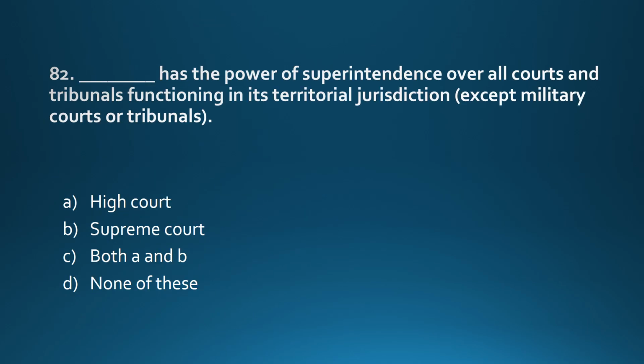Question number 82. Dash has the power of superintendence over all courts and tribunals functioning in its territorial jurisdiction, except military courts or tribunals. Option A, High Court. Option B, Supreme Court. Option C, both A and B. Option D, none of these. Correct answer is option A, High Court.